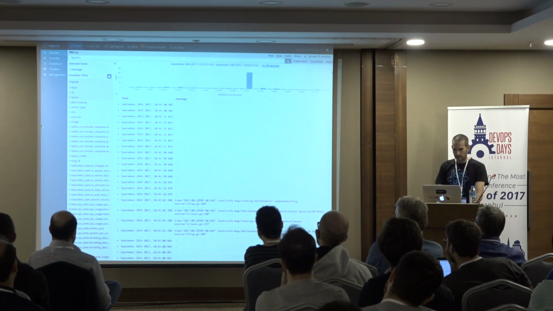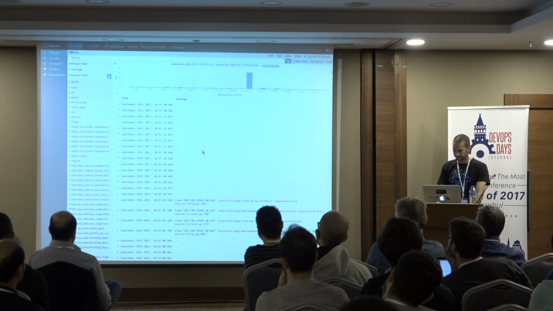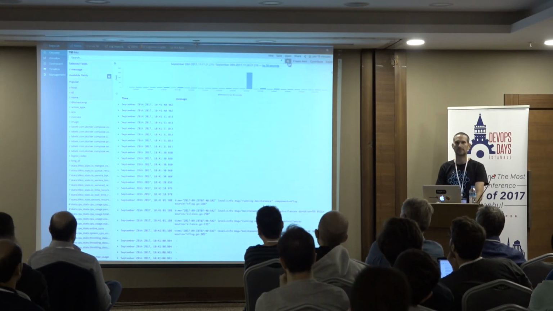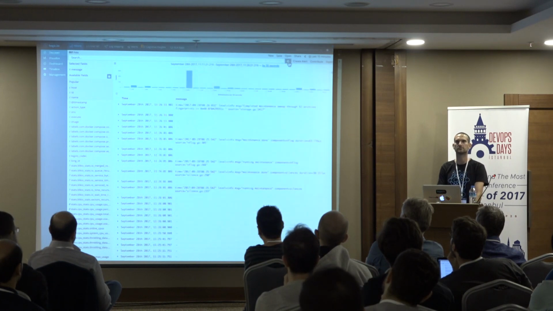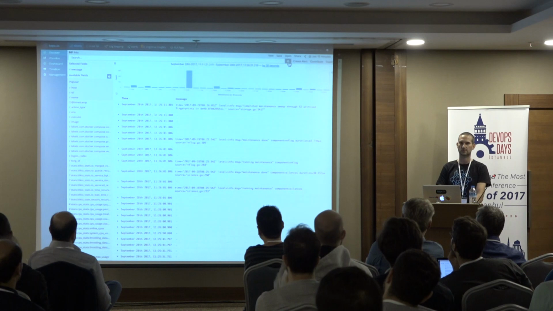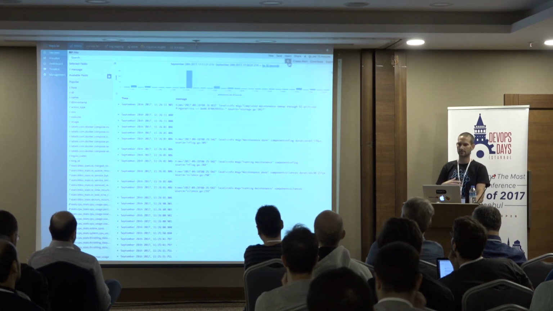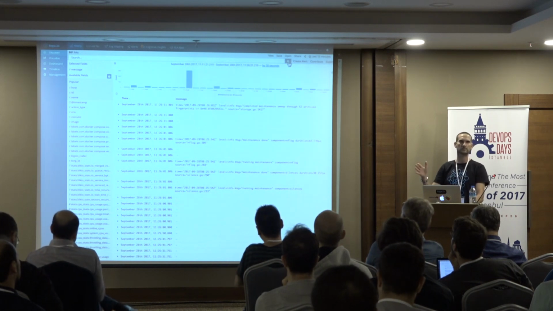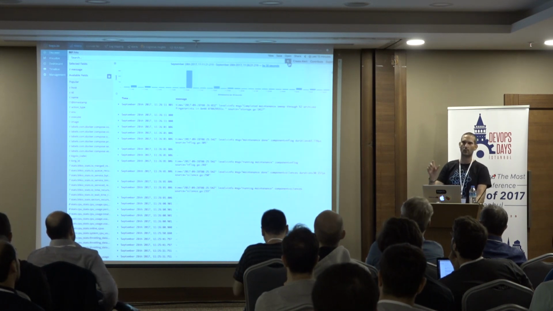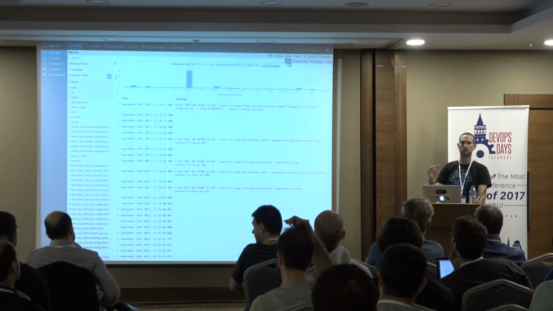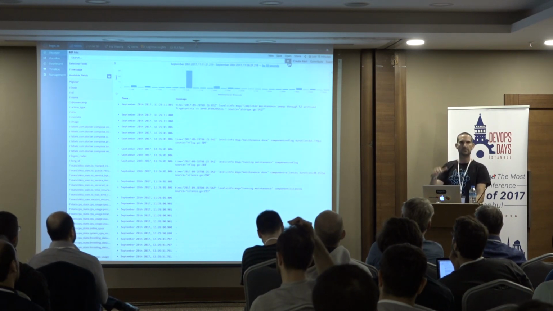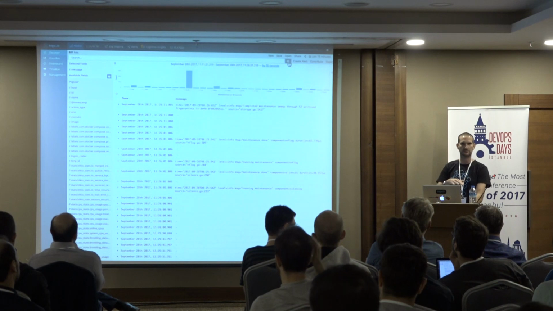So what you're looking at now is the Logz.io UI. If any of you are using Kibana 5, anybody using Kibana 5? You'll see the resemblance. It's basically the same UI, just with some added stuff. In this case, I'm using a Docker log collector that we created. It acts like Logspout. Okay, the only difference is that it wraps 4 different Docker APIs to ship not only Docker logs, but also Docker stats and Docker daemon events.